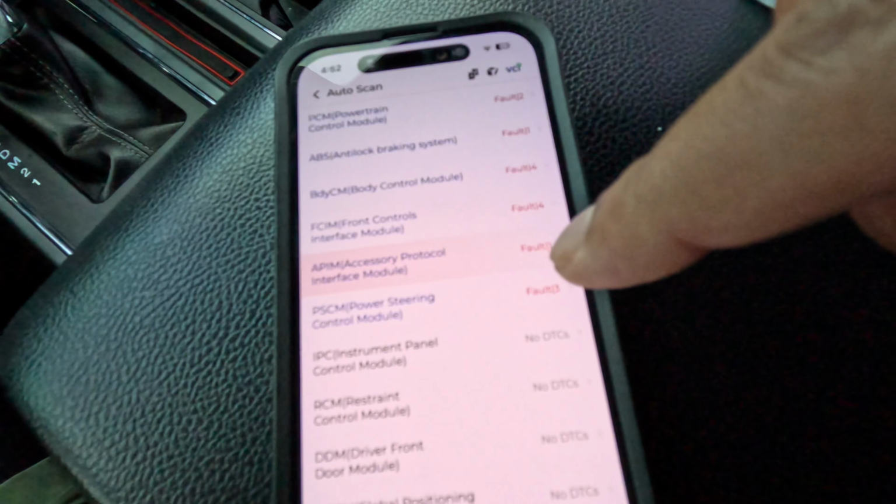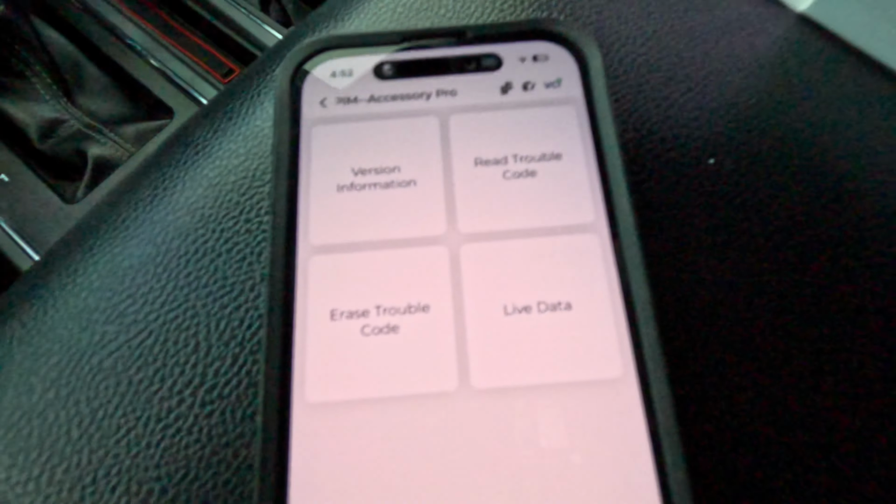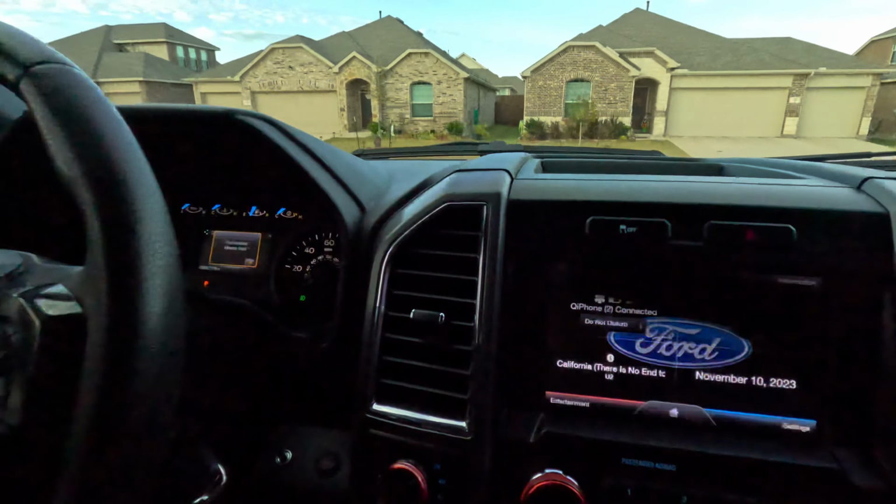It's the APIM. Oh, I do remember the APIM. That's my camera. Now I know what it's talking about. Y'all know my backup camera doesn't work, guys. I remember my guy, Alex, saying his APIM... I think the APIM was with his backup camera. So my backup camera doesn't work. I keep saying I don't have a camera. Duh, yes, I do have a backup camera. That's what it's reading.